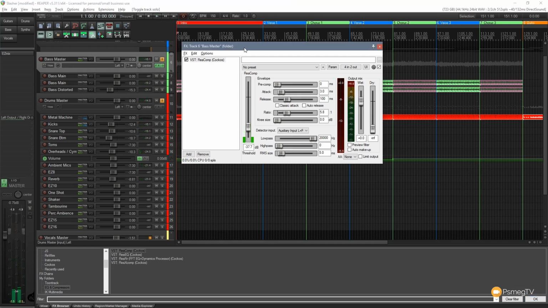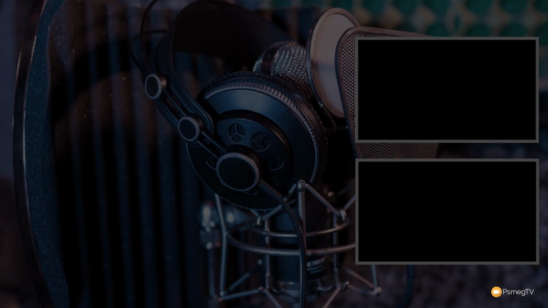Now, obviously, that's a little bit much, what we're doing on this, and it works really well with dance music where you want that kind of ducking effect to become part of the music itself. But obviously, you'll adjust the compression ratio, the release, the attack, and so on to get a natural effect and allow that kick drum to shine through. So that's really how easy it is to do sidechain compression with Reaper.